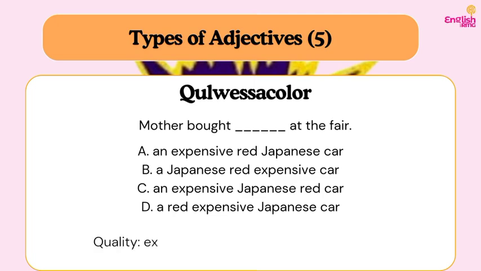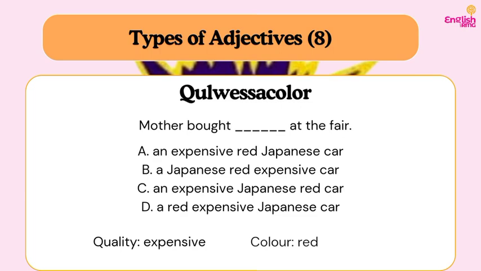Let's use our cool weather color rule. So we'll start with the quality, which is what? Expensive. Do you understand? So the quality is, it is expensive. So the next thing is length. We don't know the length of the car. So we move on to the next thing on the list, which is weight, W-E. We also do not know the weight, so we move on to the next one, which is size. We're not told the size. So we move on to the next one, which is shape. We're not told the shape, so we move on to the next one, age.